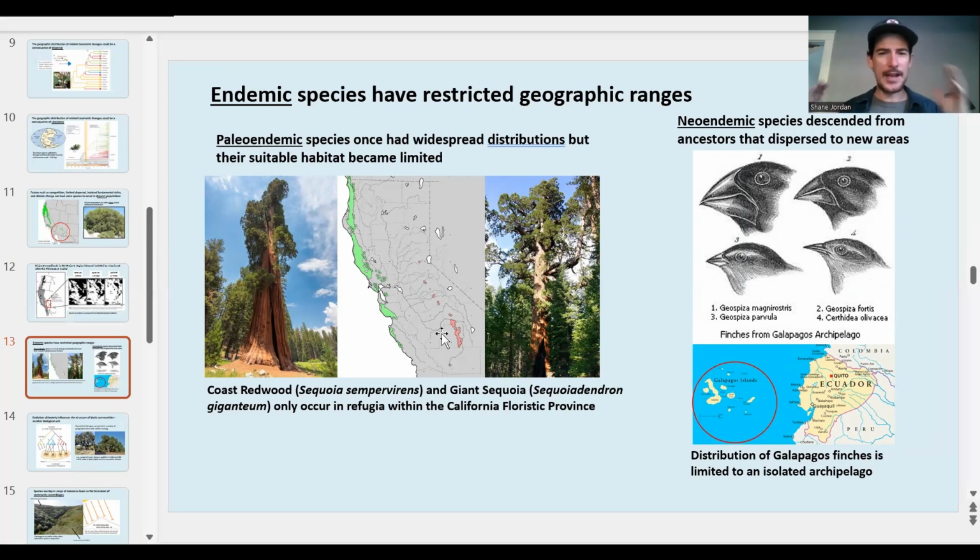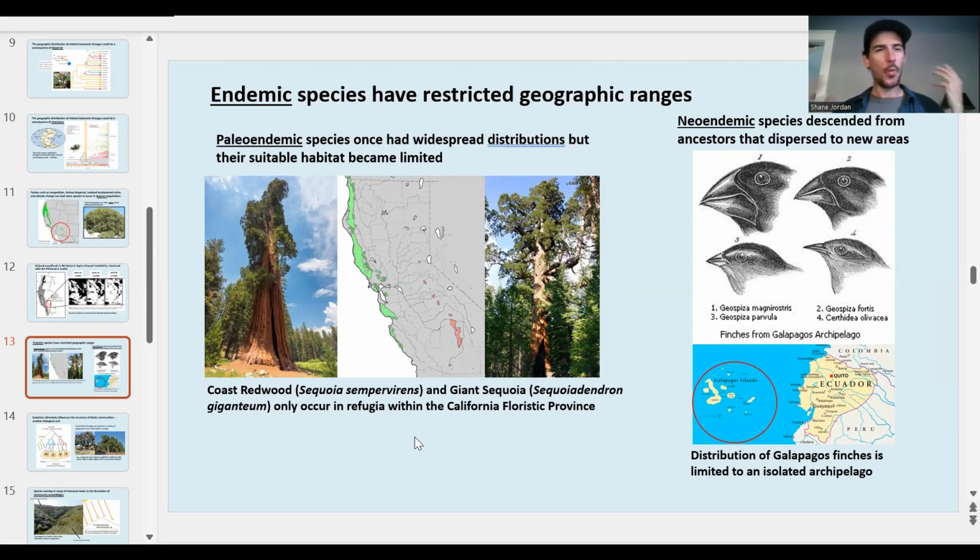When we're talking about the California floristic province, we're talking about a certain ecological area. But basically, we're saying that coast redwoods, as we can observe, only occur on this narrow belt along the central and northern California coasts, and a little bit into Oregon, but that's it. Coast redwoods don't occur naturally anywhere else in the world. And likewise, we could look at the distribution of giant sequoias. They only occur along this very narrow belt here in the Sierra Nevada mountains and nowhere else in the world.